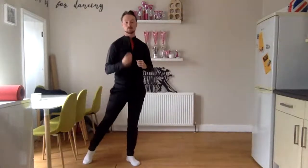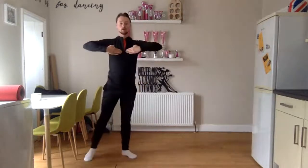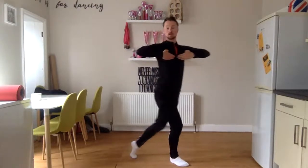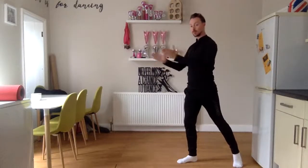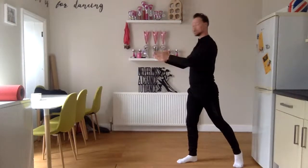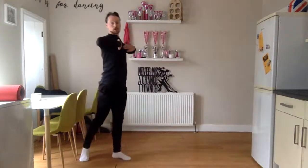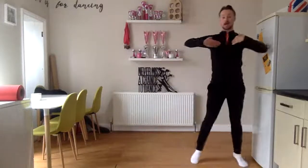Now, what's going to happen is we're going to start adding in our shoulder rotation. So we're going to keep it across as we go through here. And then from here, when we take our side step, we're going to rotate our shoulders to go through. So now we're changing our body alignment. So from here, my upper body alignment's changed. And we're going to do it so it goes back across the other way. So now you're heading towards your center, and change. You're now going to step towards your wall, step, and change.